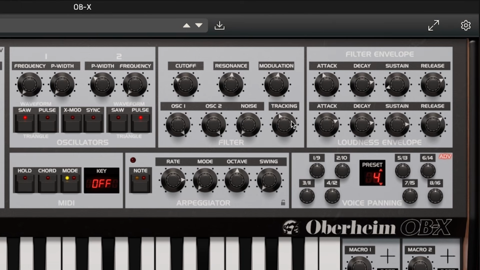You can hear the filter kind of close down a little bit as it gets louder. I could even have the opposite. I could have it get louder first and then get brighter later on.